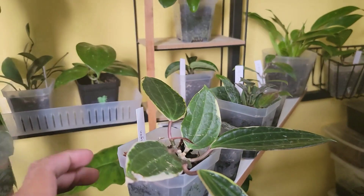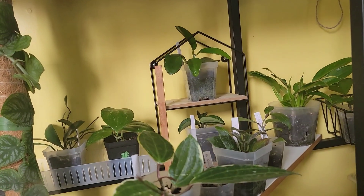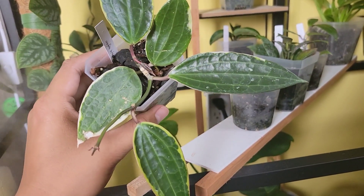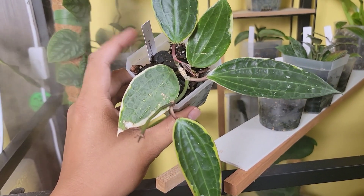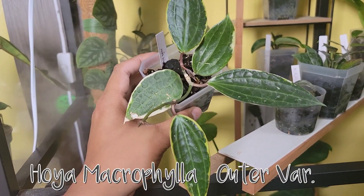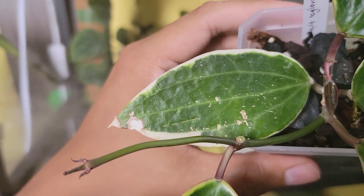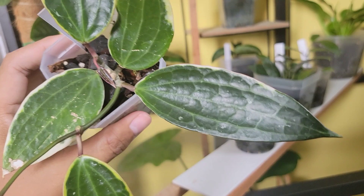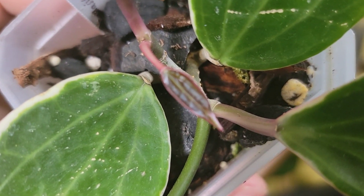We've moved to my plant room — I do have some grow lights on this shelf. I bought a bundle of hoyas from one of the Facebook sellers here in Canada, and this was one of them. It's called Hoya macrophylla, outer variegated form. It did have some cosmetic damage when I bought it, but the newer leaves it's producing right now are just stunning.